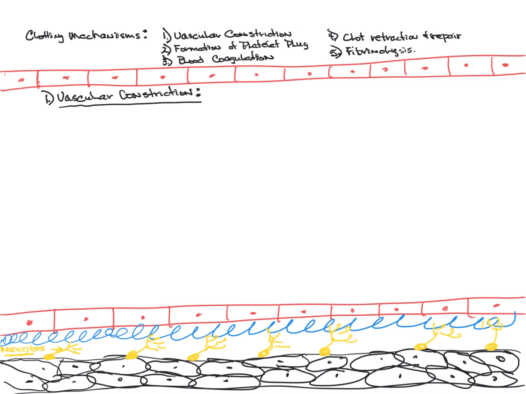Well, when we talk about vascular constriction, if we get some type of trauma to the inside lining of the wall, if you'll remember from gross anatomy, we had the common carotid artery that came up and split into the internal and external carotid arteries, and we talked about that little nidus in the center, that little division. When the blood hit that, it would create turbulence, and with high pressure and increased velocity, so a person who has hypertension, that enhanced the turbulence, and over time it would create trauma to the inside lining of the wall. Well, that's what we're talking about, those kinds of things that could happen.